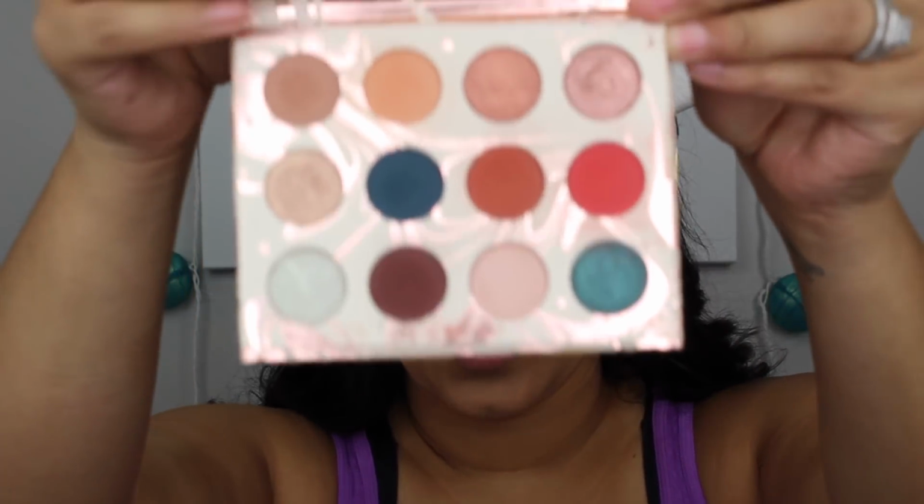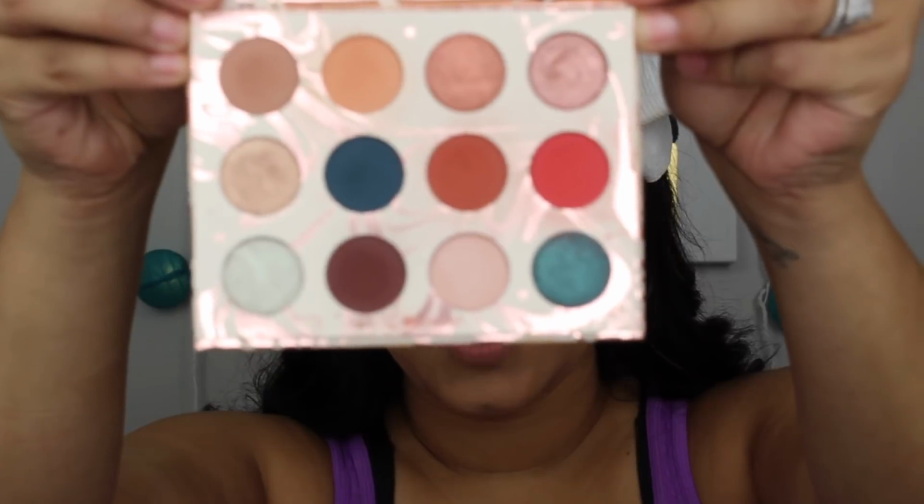First we're going to start off with the base color, and today I'm going to be using the Dream Street Kathleen Lights and ColourPop Shadow Palette. And this is what it looks like, you guys. This is one of my favorite palettes just because of the color scheme in this palette, and it's so versatile. I seriously have used this so much I had to step away from using it because it's that amazing.